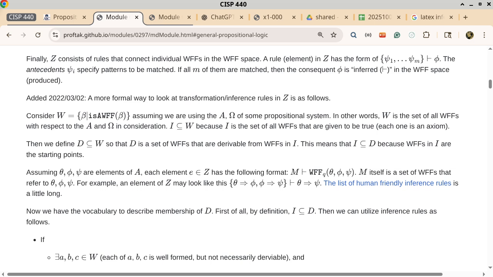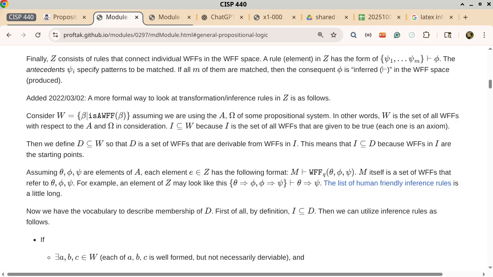No. Okay. So alpha defines all the constants and the variables. I can choose to only have three variables like P, Q, R without the S and T. So if I only choose P, Q, R to be the variables, then the well-formed formulae would be limited to only use those three variables. Does that make sense? On the other hand, if I expand and say we are going to use P, Q, R, S, T, now we have five variables, then the kind of well-formed formulae that we can come up with would also be different. Does that make sense?